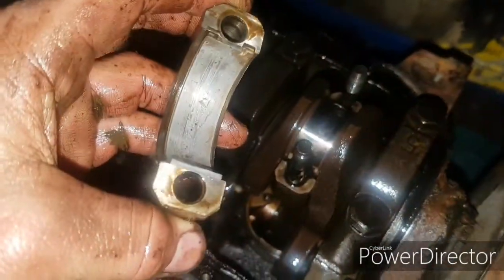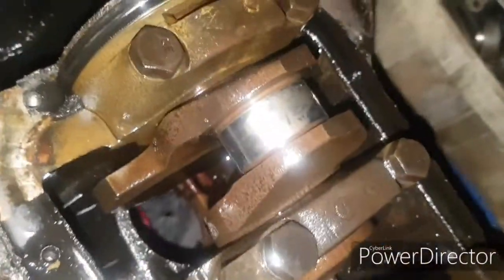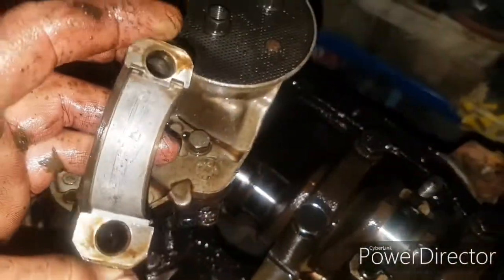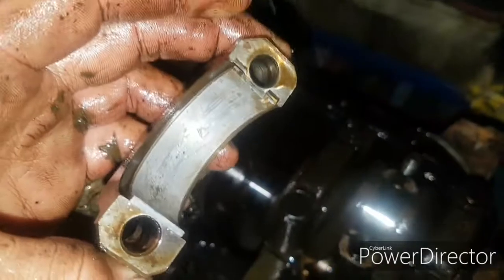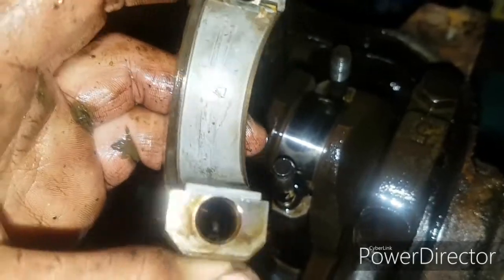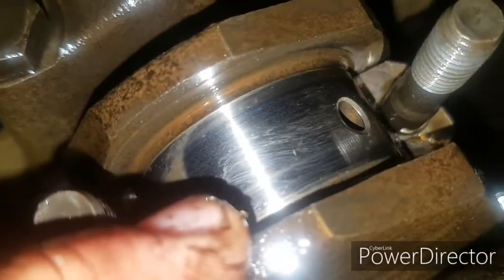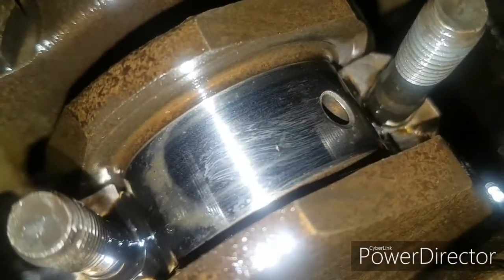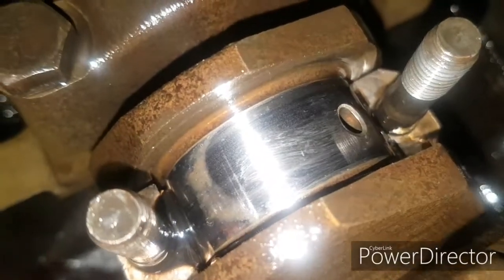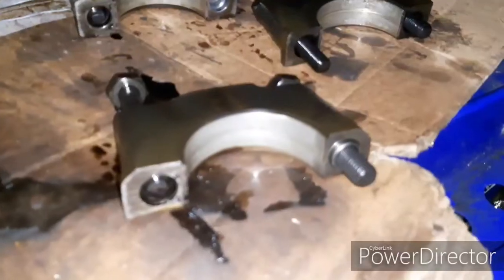Right, each and every one of them so far has had a little bit of wear on the shell, and this one, which is number four, is evidently the worst. It almost looks like someone's been putting some shingle inside it and then letting the engine run with it in there. The only evidence of it you can see on this is just beside there, look, that mark there. That's the only mark I've found so far. I haven't tried to rotate it yet though, so I suspect there'll be more.